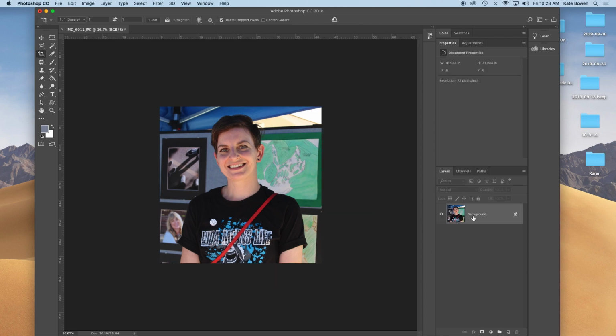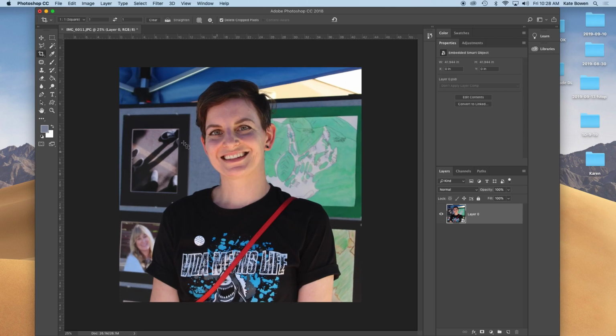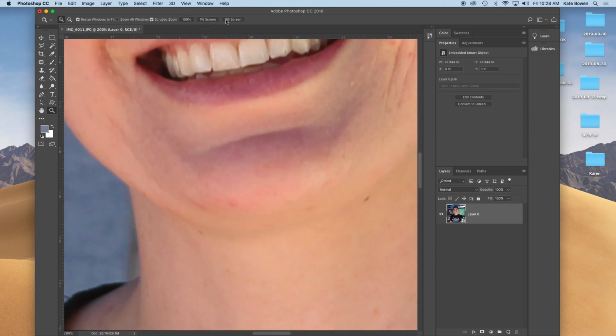The next thing is I want to convert this into a smart object. Right now it's locked, which means I can't draw on it, edit it, or move it, which is good if I want it to be protected, but I just need it to be a smart object. Right click, and then I'm going to convert to smart object. Okay, now I know it's a smart object because of that icon right there. Remember to zoom in, you can hit Command plus, or you can use the magnifying glass. You can fit screen, fill screen, and then you can change the percentage that you are zoomed in.